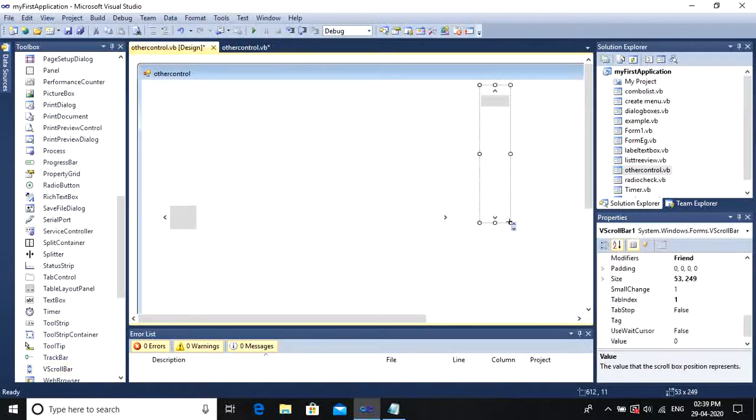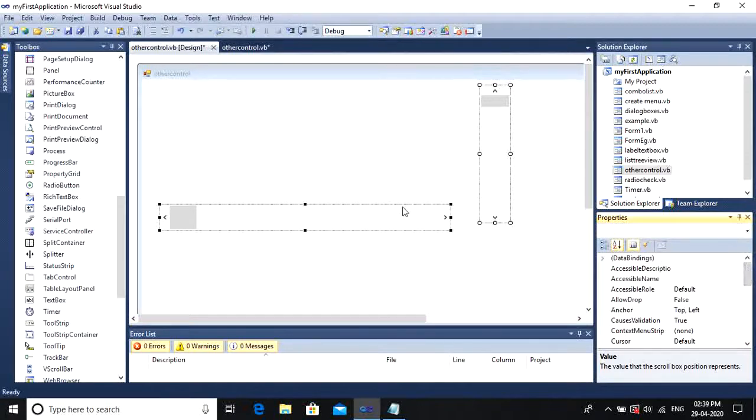Okay, so for the scroll bar control, it displays vertical and horizontal scroll bars on the form. They are used for navigating through a large amount of information. This horizontal scroll bar will scroll it widthwise, and this one will scroll on the y-axis. The important properties of these, first one is the name of the scroll bar. By default, the horizontal scroll bar is hscroll1 and the vertical scroll bar is vscroll1.